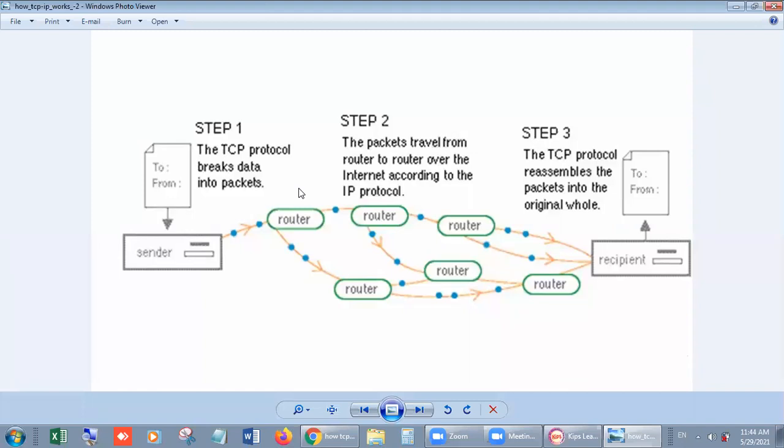Suppose it breaks into 5 parts of 20 MB each, right? So 5 times 20 is 100, right? Then these packets created by TCP, IP will take from TCP and deliver to the recipient on the other end, right?